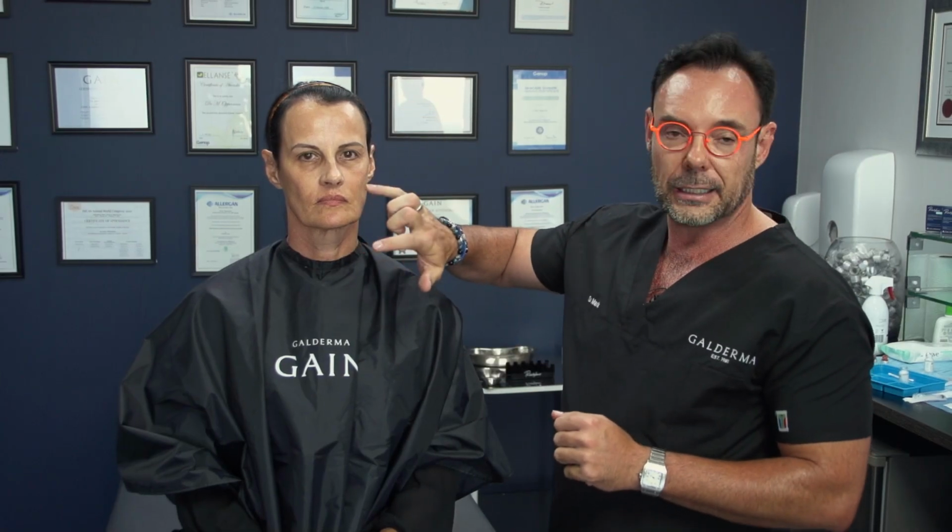We're also starting to see volume loss. Now, as we age, there are changes to the bony skull. The skull starts changing shape. If we take a look, we are starting to lose definition on the zygoma or the cheekbone. So we're also starting to see flattening in the maxilla or the cheek area here, and that is creating volume loss and sagging in the lower part of the eyelid. This is what's creating that dark shadow that we have there.